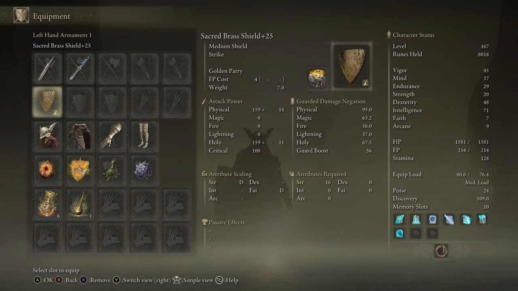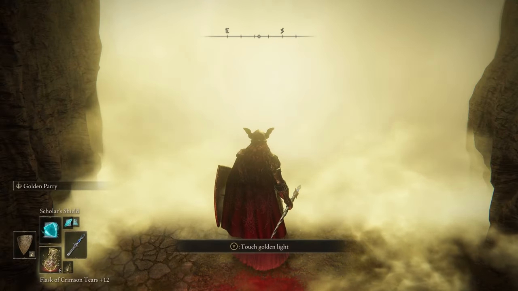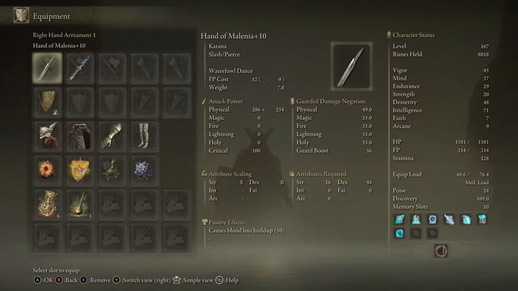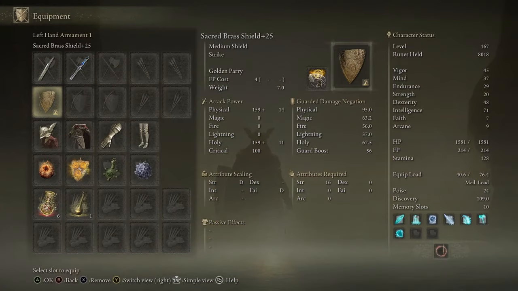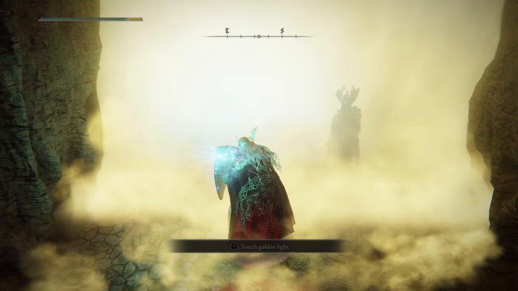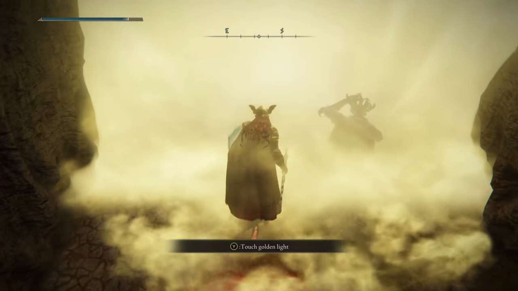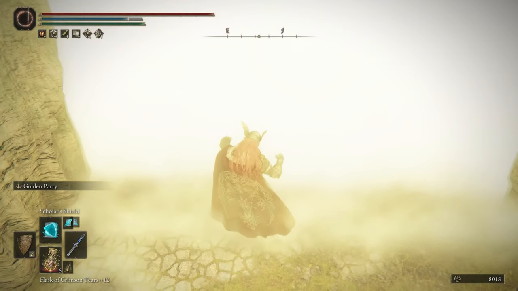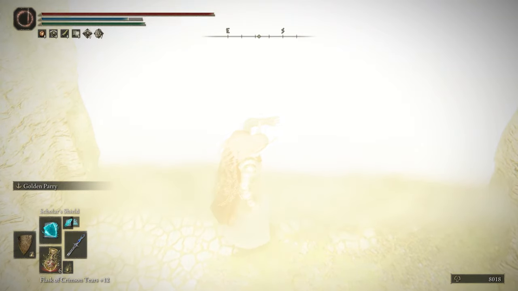And I think it's going to protect even more than it says because I'm going to be using the Scholar's Shield, which boosts the shield's protection. So yeah, I'm going to have a lot of holy damage protection. The big thing I want to know is, can it be strong enough that I can just hold this up and block all of the ranged holy attacks?